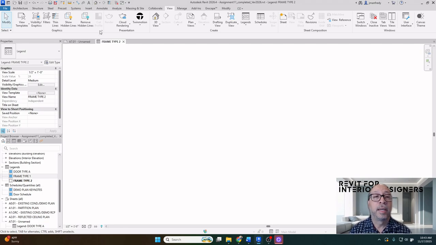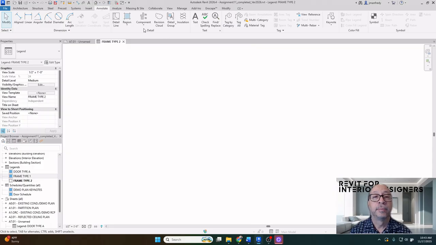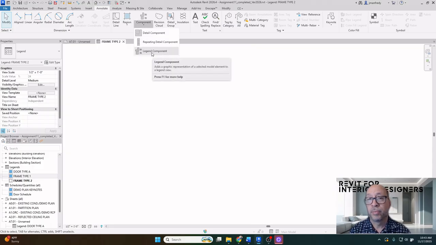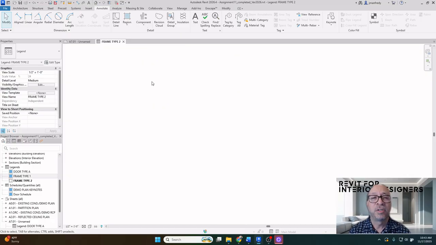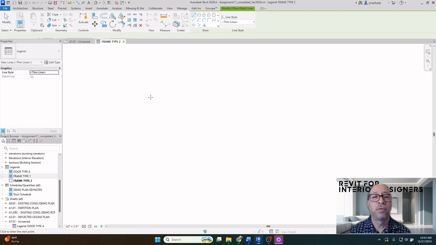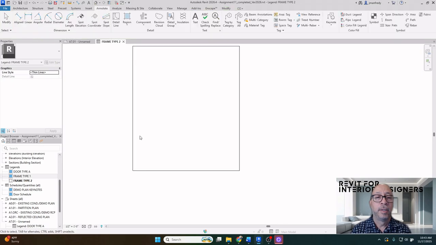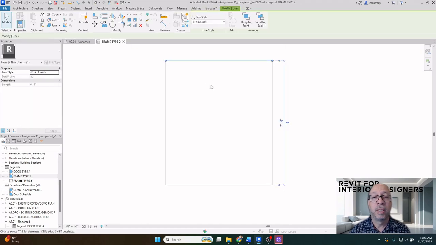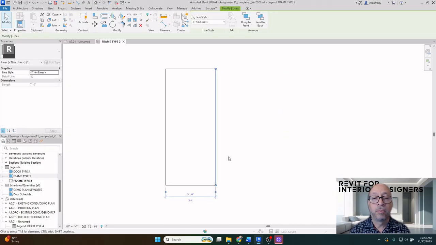And again, rather than using annotate and legend components, because we can't find that component in our library because it was a custom-built curtain wall that we need to draft, it's actually much faster just to do this work manually using the detail line command and just draw what you're after. So in this case, if I use a rectangle here, I can very, very quickly draw the makings of a door. Let's say I'll make this door 7 feet tall. I'll make this door 3 feet wide.